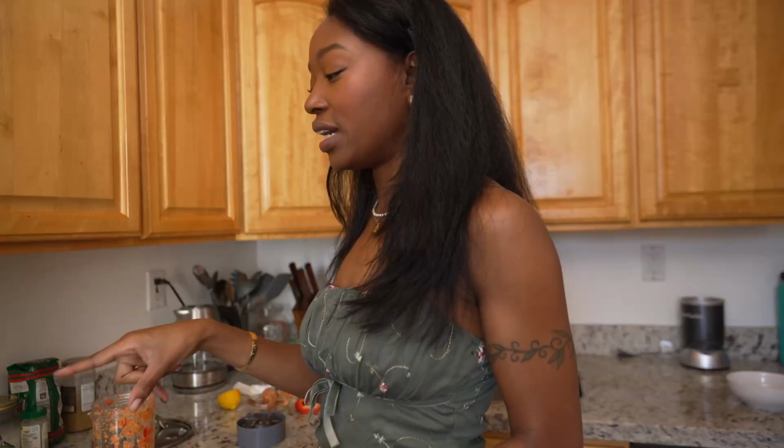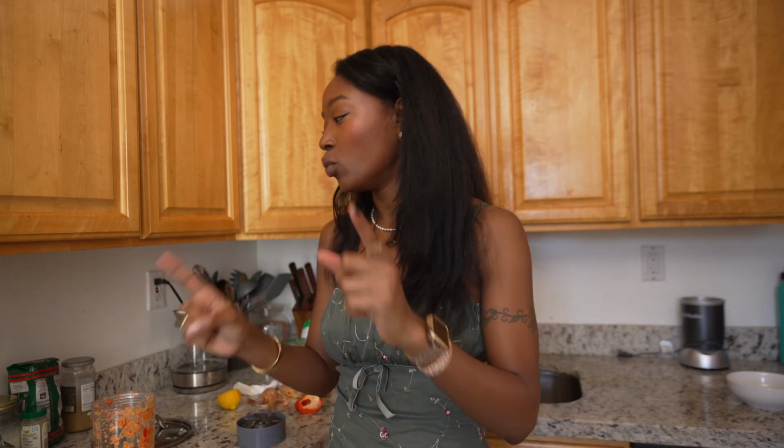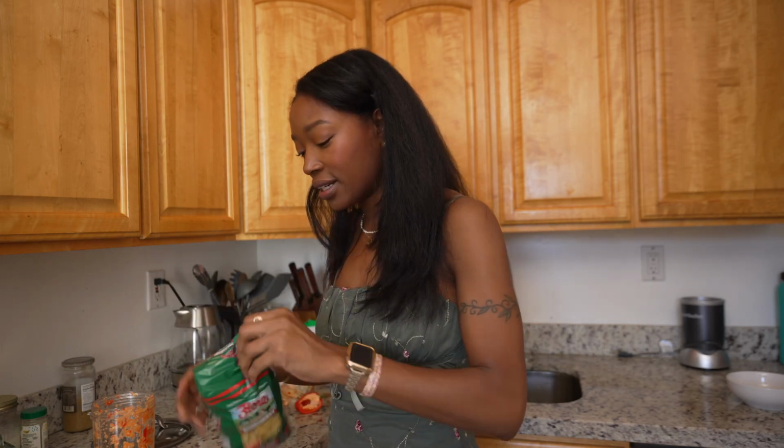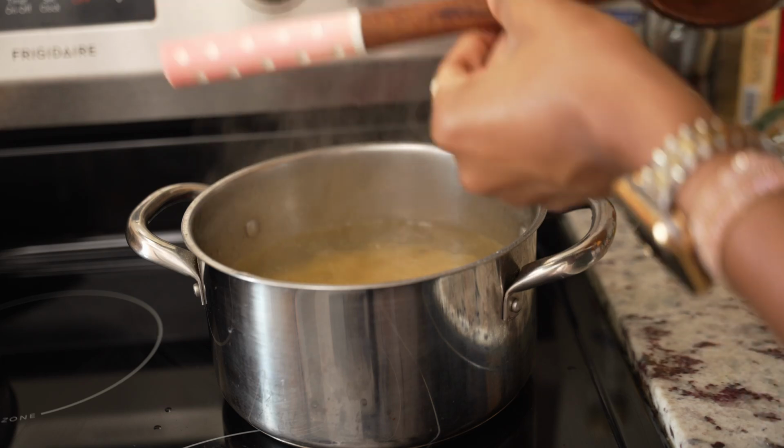What we are doing today is a one-pot meal as well. So we are making everything in one pot. We are not trying to add a whole bunch of dishes and pots to the sink. So I'm going to be adding in my pasta. How cute is this spoon handle?